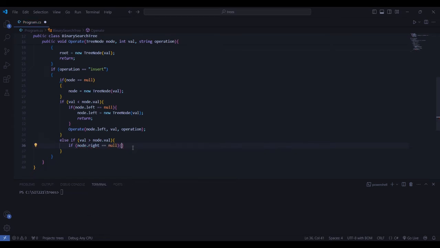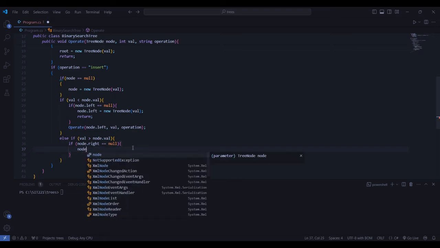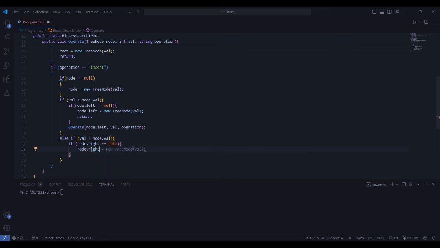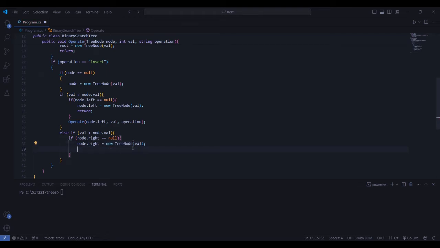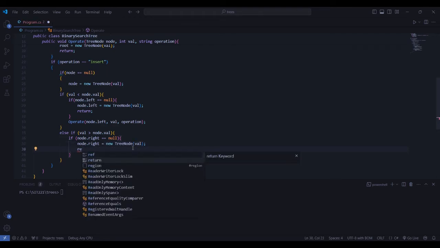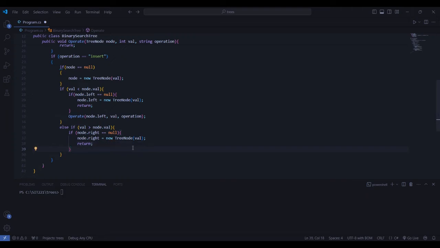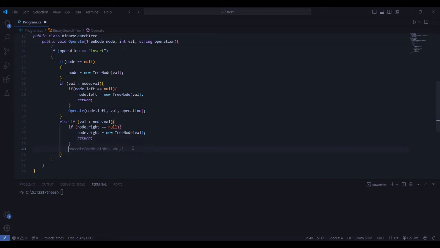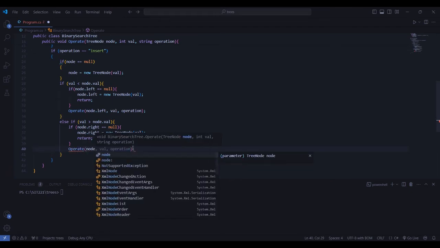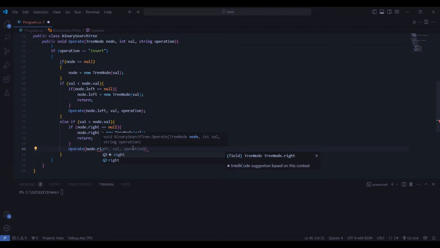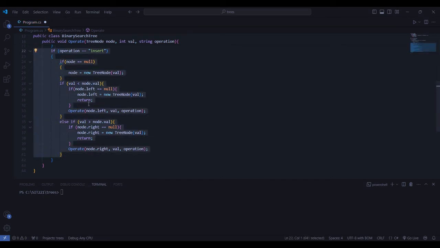If node.right is equal to null, then node.right is equal to a new tree node with the value to be inserted, and then we exit from whichever loop or recursion we are in. Instead of left we write node.right, and the same operation is passed to this recursion. Now we have done the insertion part of the binary search tree.